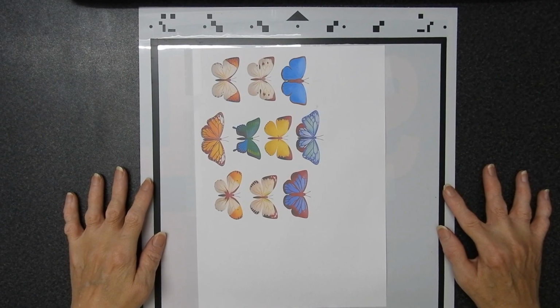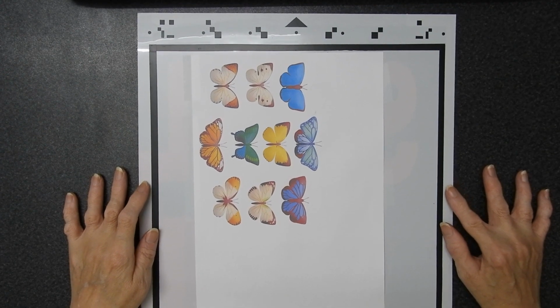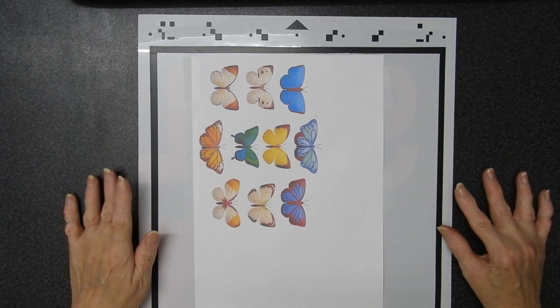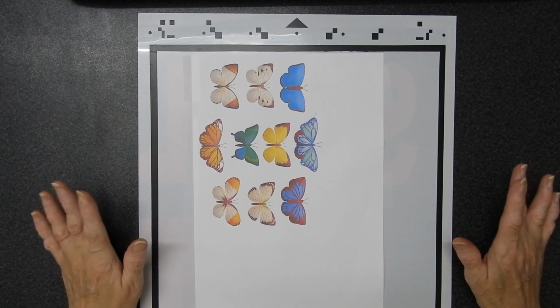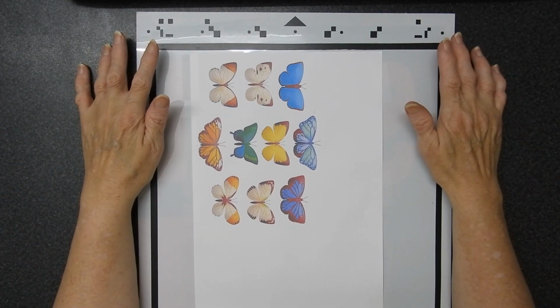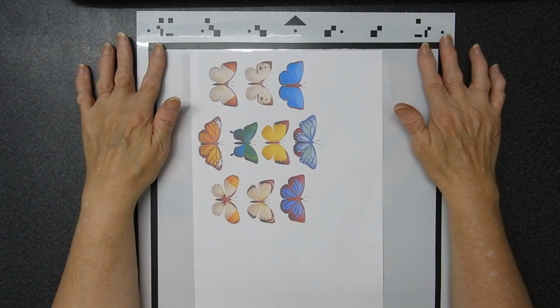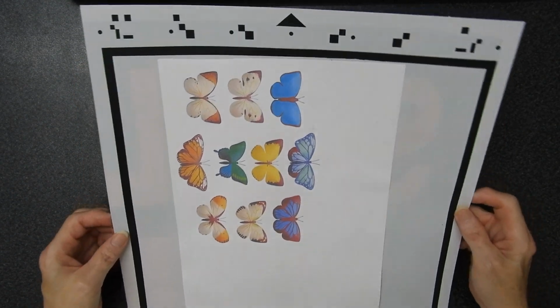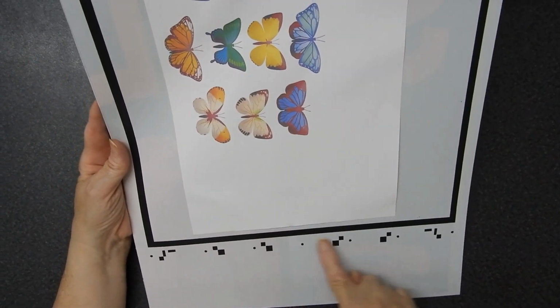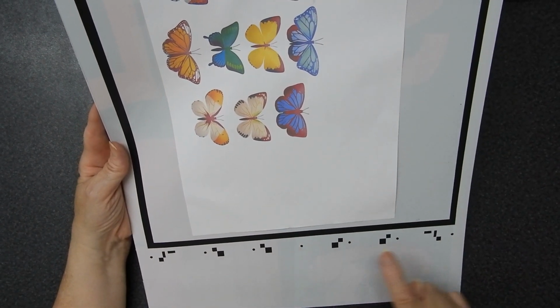I couldn't possibly leave you without giving you a little prezzy. Okay, I have worked out the file for the registration marks for the SDX 1200. So you have the top marks and then you have another load of marks at the base.